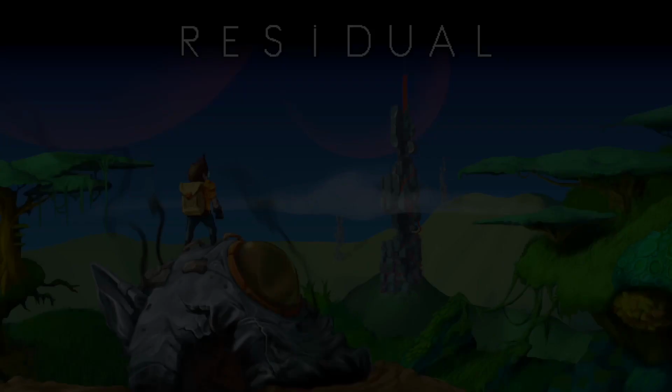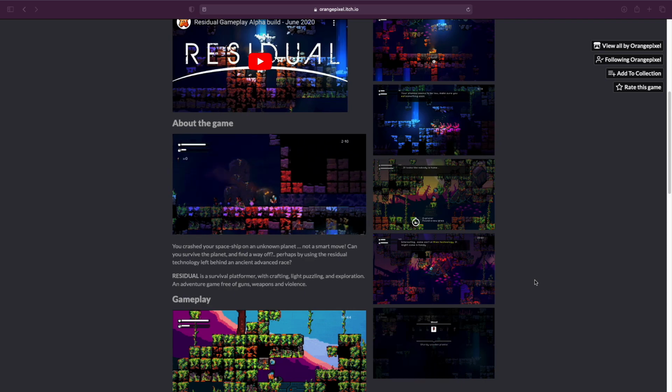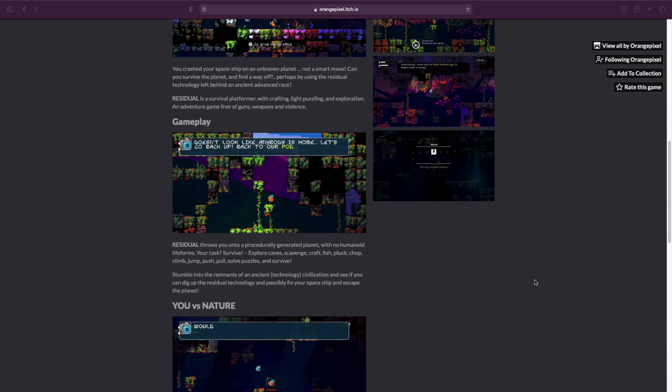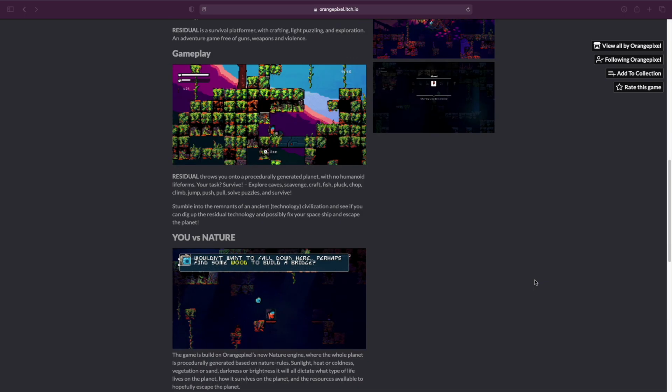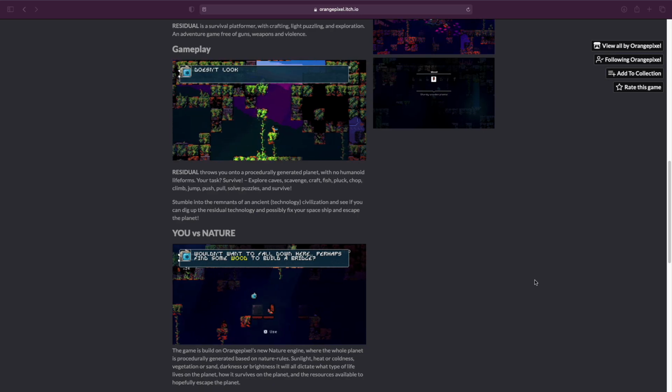by a Dutch game studio called Orange Pixel. Residual is an open-world survival adventure game along the lines of Terraria and Minecraft, but with little to no violence. Worlds are procedurally generated when you start a new game. Kickstarter backers were given access keys to download developer versions of the game as it progressed. Let's pop it open and take a look.